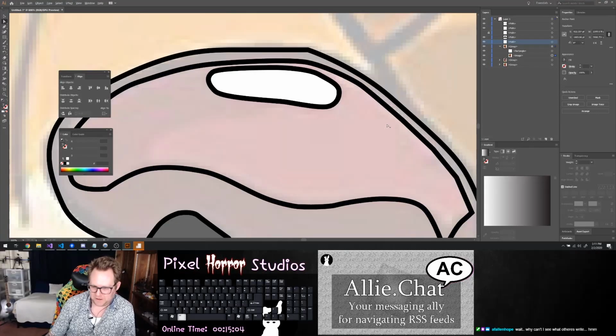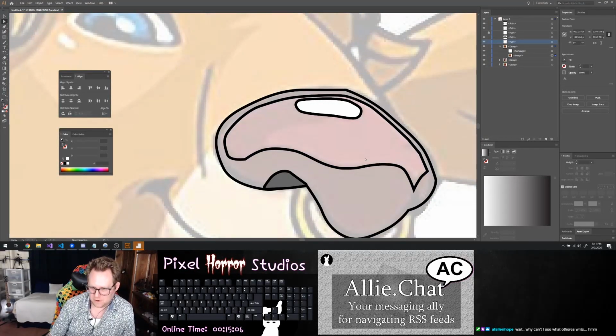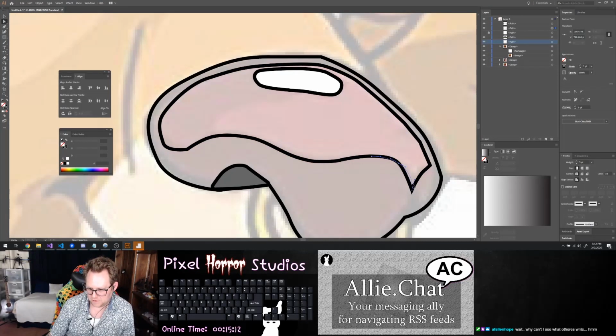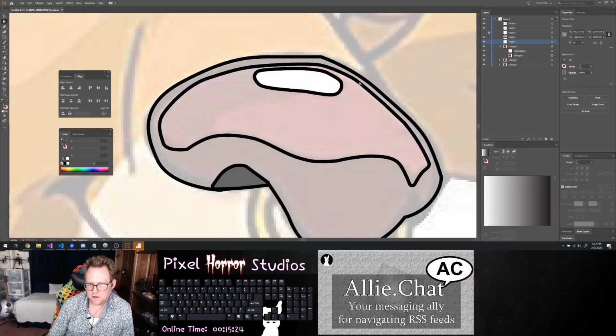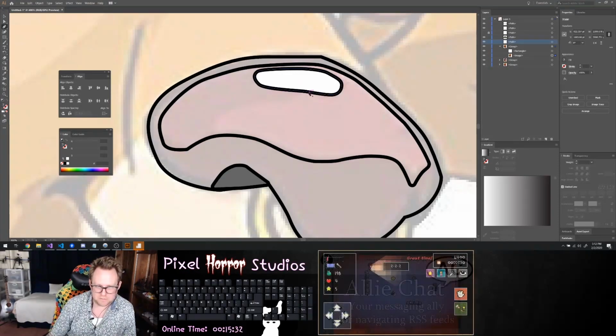Okay, so for this bit, we're going to go ahead and smooth this one out just a little bit. And then this one too. And then same here. Okay, and then we'll add another little bit here for the shading.